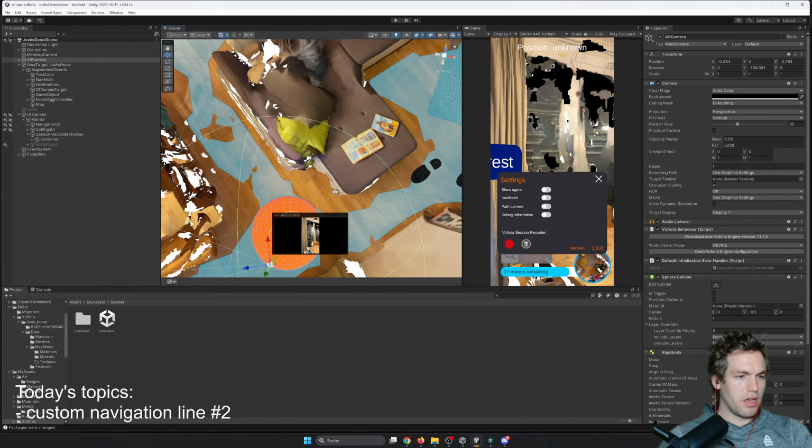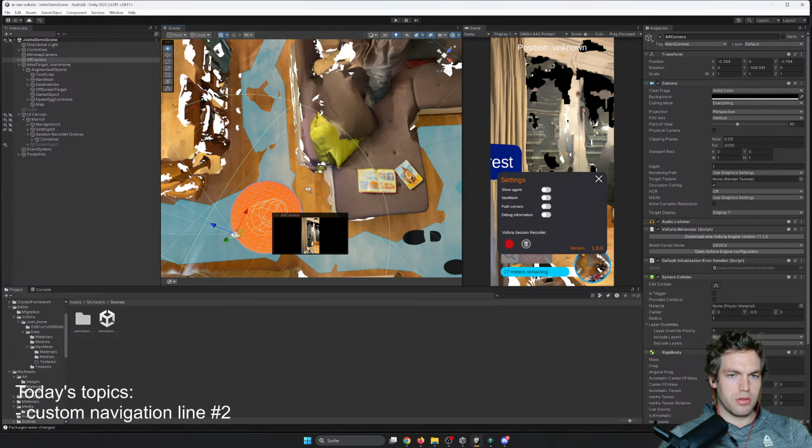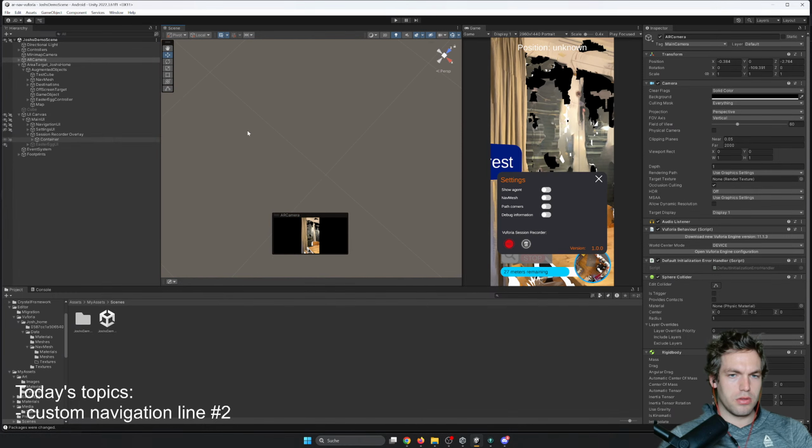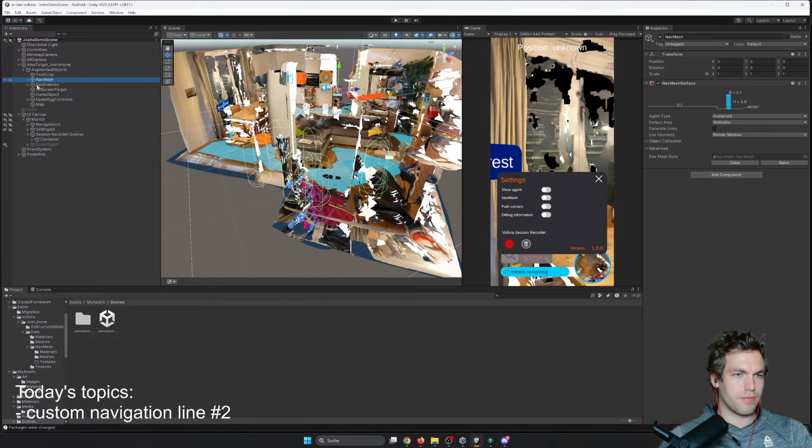In the beginning, we didn't have this problem, right? Well, Unity. Anyways, let's check if our nav mesh is still here.